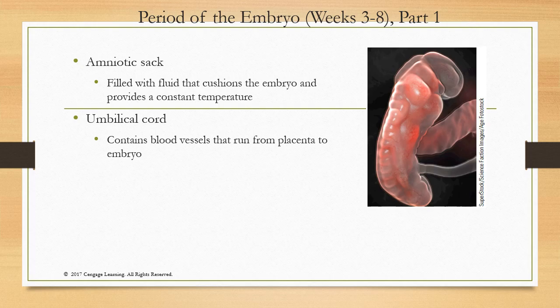So remember that the period of the embryo is where all of the specialization of cells occurs, and that the actual growth occurs in the fetus stage, and that growth includes brain growth and the cerebral cortex growth, but it's specialized here, and it grows in the period of the fetus. So that's the distinction you want to remember: all the regions and specializations of cells occur here, body structures, internal organs, the brain, they're all specialized, they're all set here, but they grow in the fetus period, and especially the cerebral cortex really grows in the fetus period, and it becomes fully developed and ready to implant information when the baby is born. So that's the distinction to remember. Specialization of cells occurs in the embryo period, and growth occurs in the fetus period.